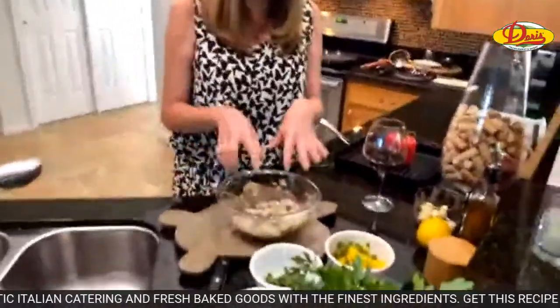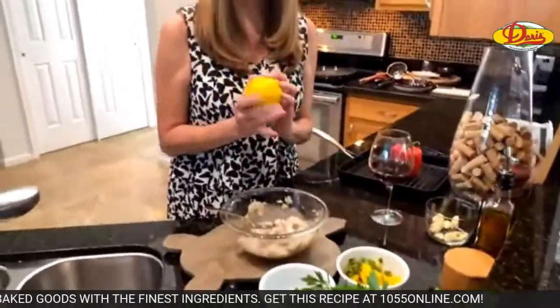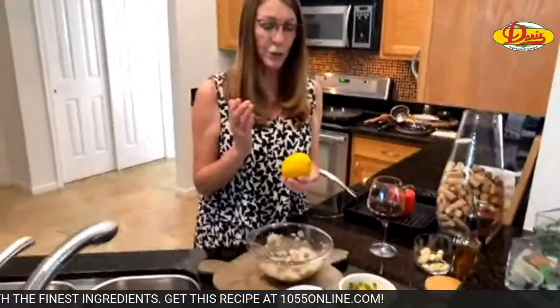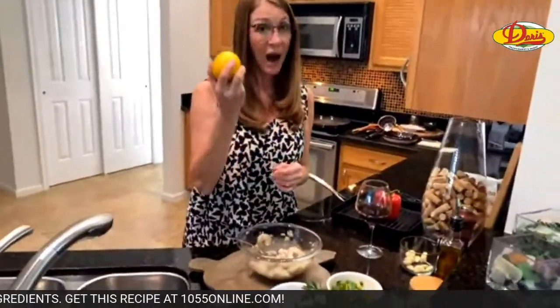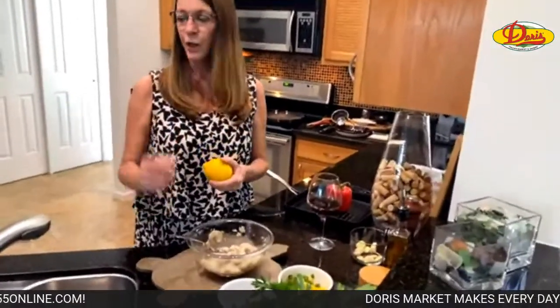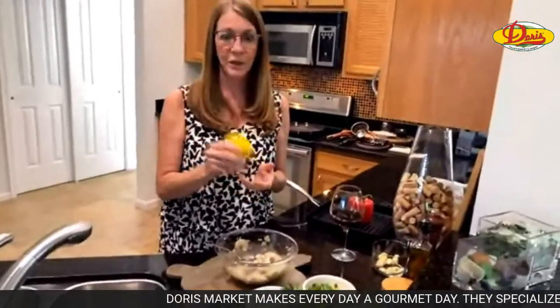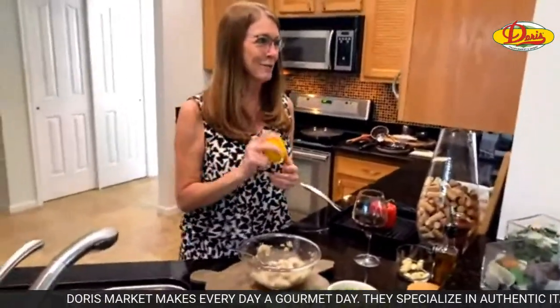So this is going to marinate for 30 minutes in about a teaspoon of lemon zest and 2 tablespoons of lemon juice. I like lemon. If you're not as big a lemon fan as me, you can dial it back. And you can always serve lemon wedges with the pastas for people who like more lemon, okay? Because I've been accused in the past of being too lemony.